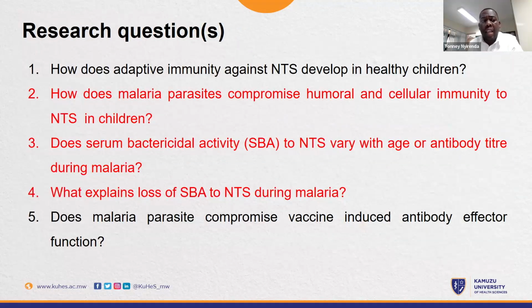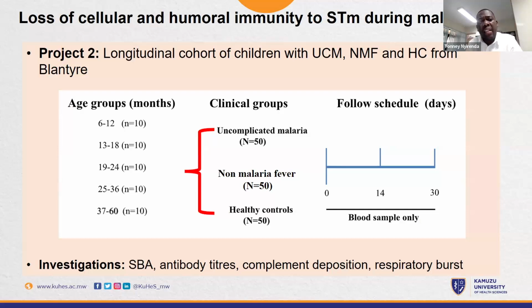So we had a number of questions in mind. How do malaria parasites compromise humoral as well as cell-mediated immunity in children? Does the serum bactericidal activity in NTS vary with age or antibody titer during malaria? What explains the loss of serum bactericidal activity to non-typhoidal Salmonella during malaria? So we conducted a longitudinal study, in which we had children presenting with uncomplicated malaria, children presenting with non-malarial febrile illness, but also healthy children. And these children were from Blantyre.